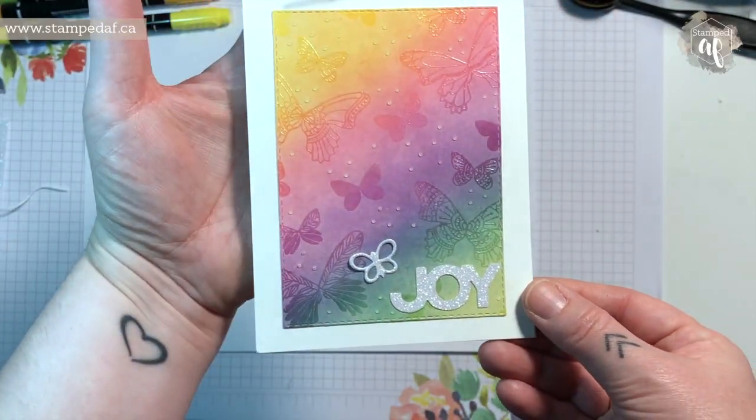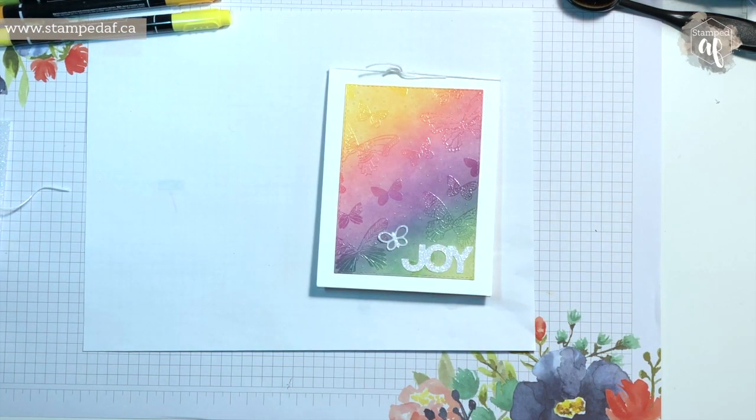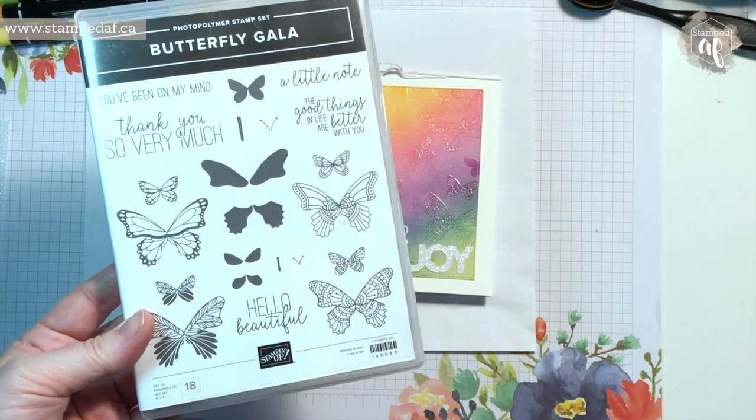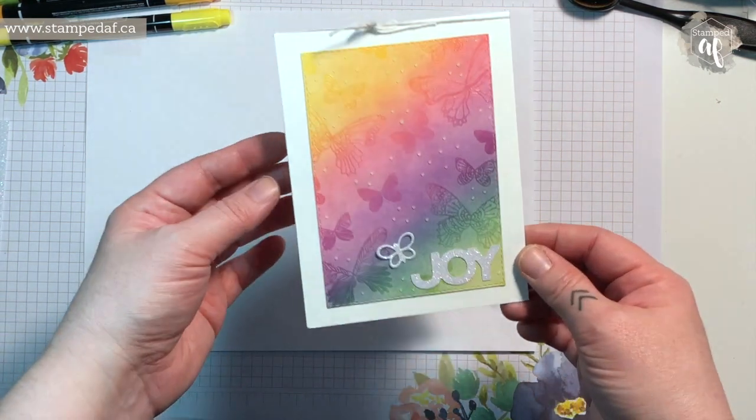That is all. All the details will be on my blog post for the What Will You Stamp Design Team Challenge. Feel free to join along. The only parameter is that it has to be with Butterfly Gala. It doesn't even have to be the punch. It can just be the butterflies. As you can see, I didn't use the punch here anywhere.